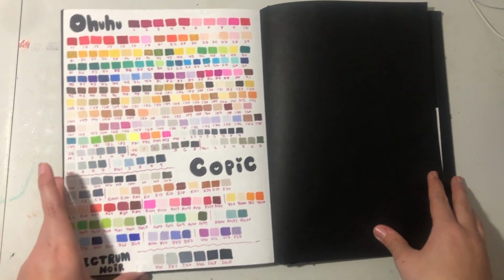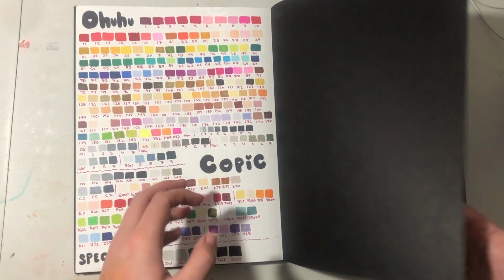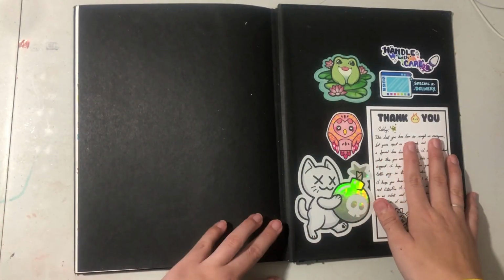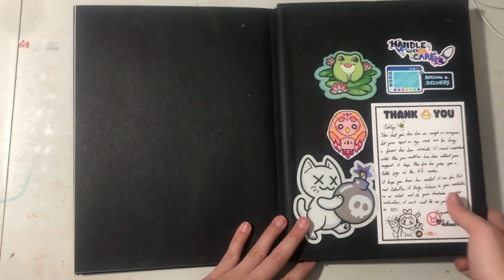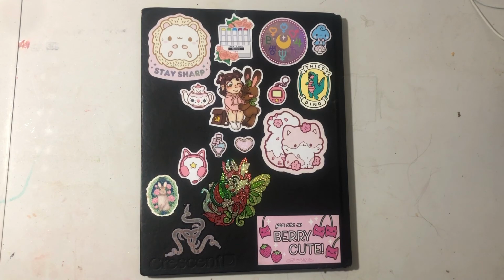Okay, and this is just a flip through of my sketchbook. I have some other stuff in there, but you can't see it until other videos. And I've added some stickers, and I also added a swatch chart of all of my markers.